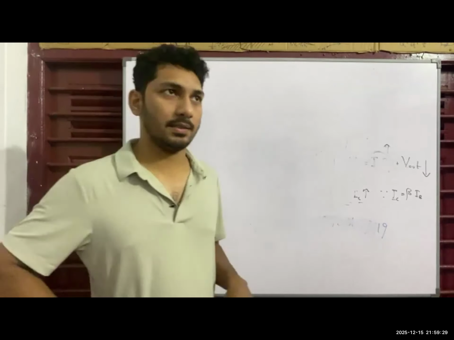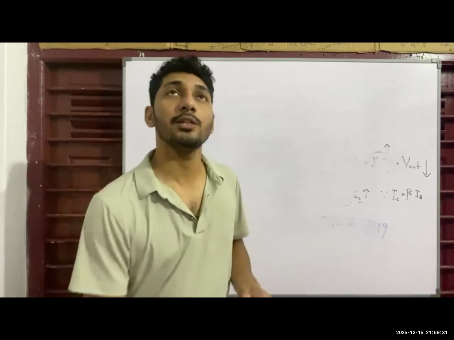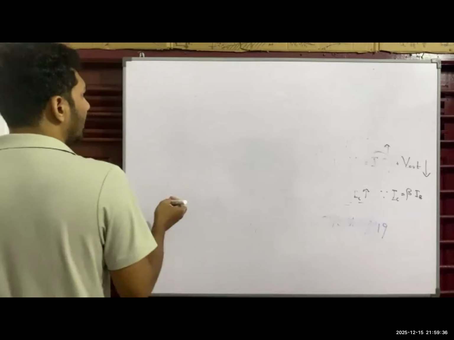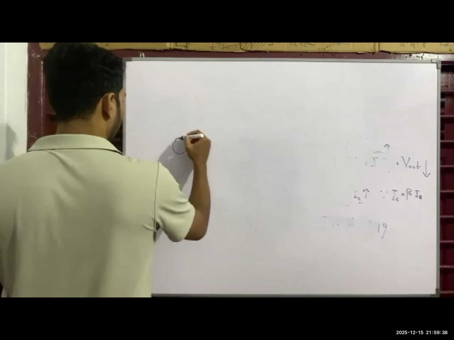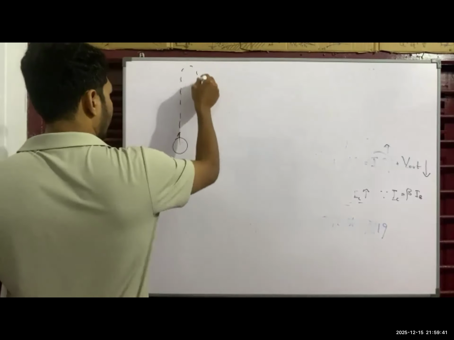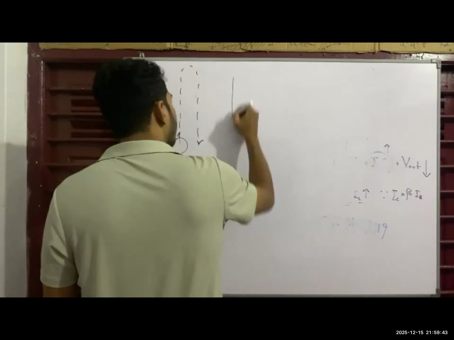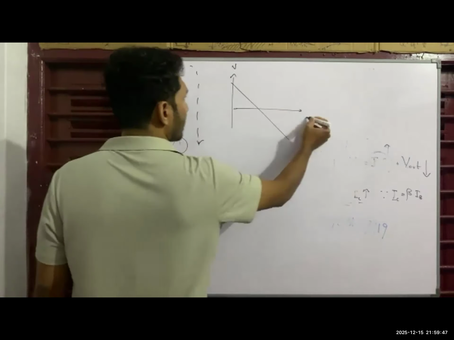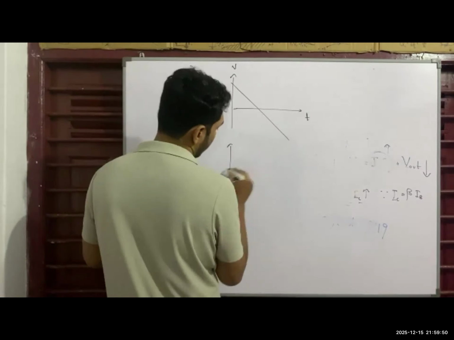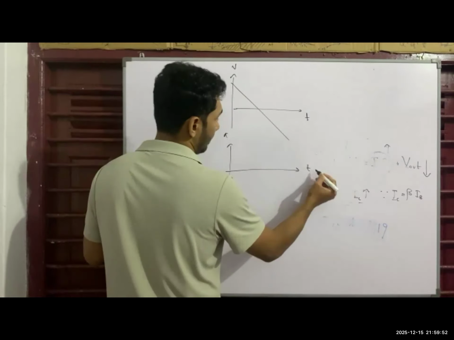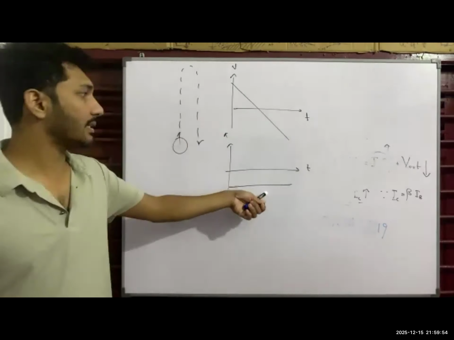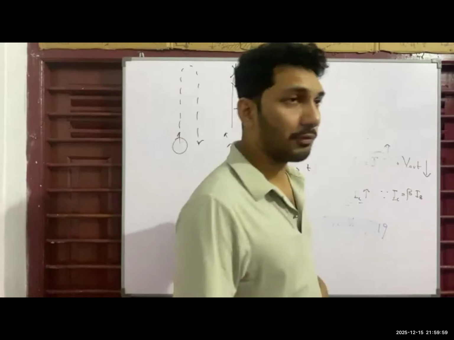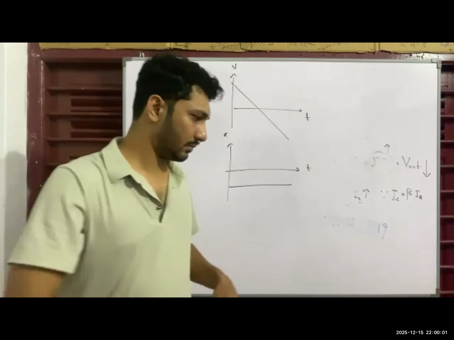True. Yes. So that's what you see in free fall. You throw and the velocity direction is changed, initially upwards, then downwards. Velocity time graph will be like this, whereas acceleration time graph will be like this. Here the acceleration doesn't change the direction, but the velocity does. Same for the collision.